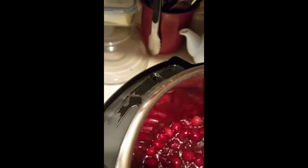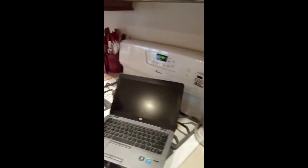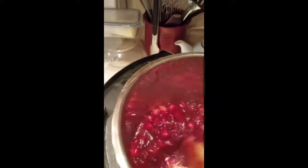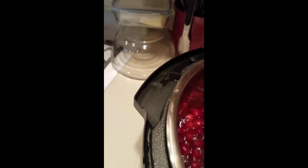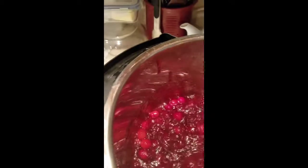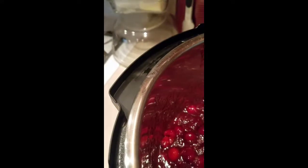So while it's cooling down, giving it a good stir is a good plan. So there you go. You have my Instant Pot cranberry sauce now. And you too can make it. Now, like I said, if you don't want those chunks, if you'd rather have smoother cranberry sauce, you can put all the cranberries in at the beginning. But these ones are getting a little bit softer. They're not quite to burst, but you can get them with your wooden spoon and they'll start bursting a little bit.